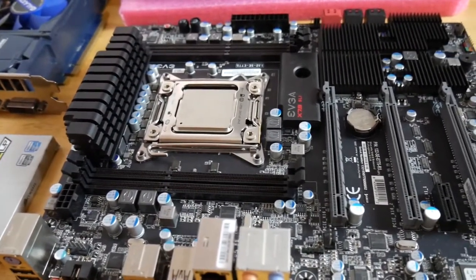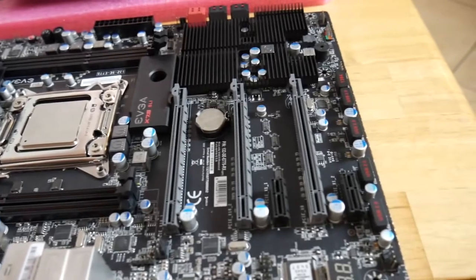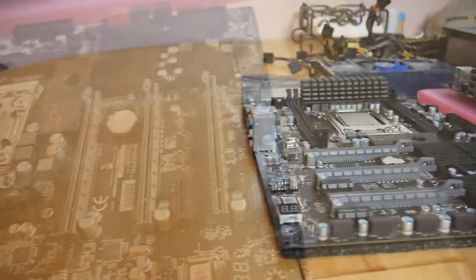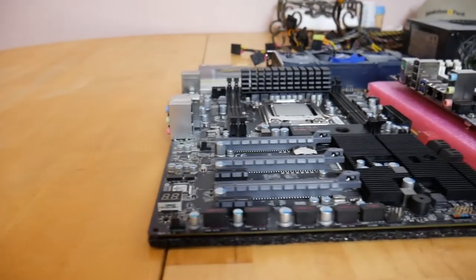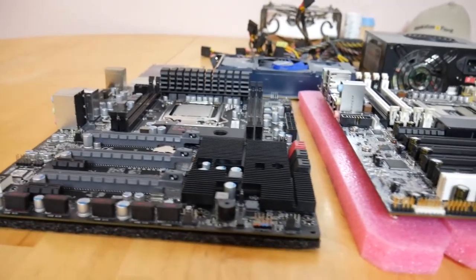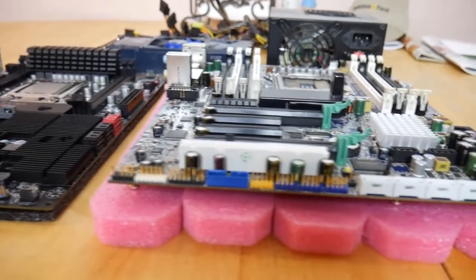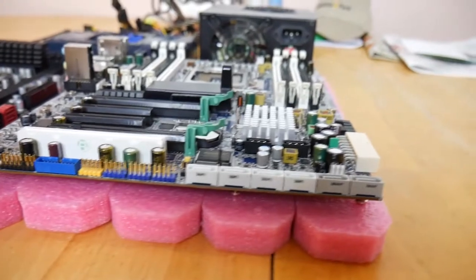Everything else supposedly works on this one, because four of the bent pins are common ground and one of them is for a DIMM. I'm not exactly sure how that works, but I can still run triple channel or dual channel — it has four DIMM sockets on the motherboard. So it's still usable for like a budget workstation 6-core build, obviously. But I want to see what I can do as far as getting that back up to its full potential. I took that board to a place called Fast Fix Jewelry — it's like a chain of quick fix jewelry shops in the malls. The guy took a crack at unbending the pins, found one that was not really repairable, unfortunately. However, the other pins he got them to look pretty good. So I still have yet to boot the board up — it's something I've got to work on.